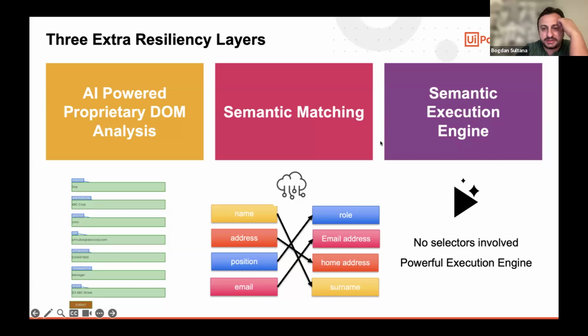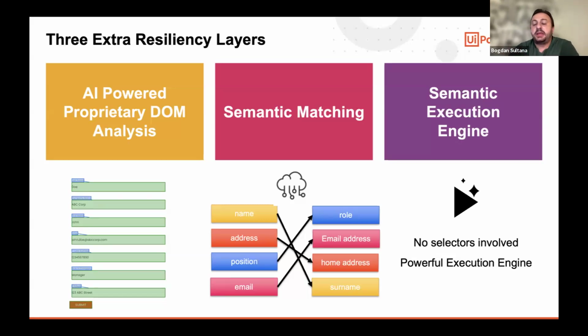Also very important, the semantic matching means that your labels are now semantically matched. So it's going beyond the fuzzy text matching we do with traditional activities. As long as the labels remain semantically synonyms, your automation will be fine.